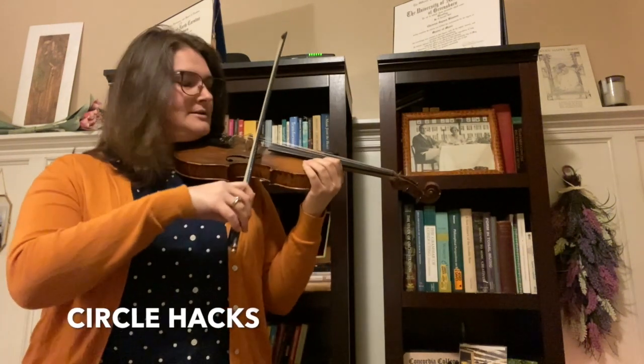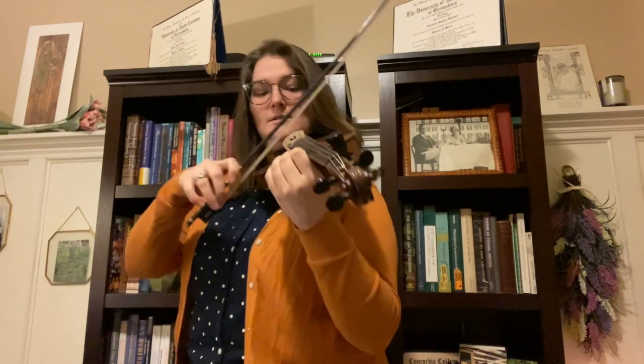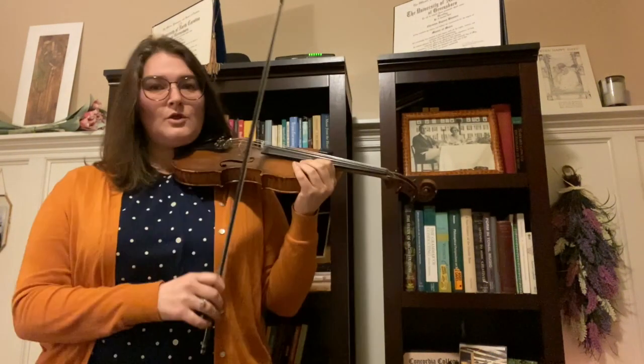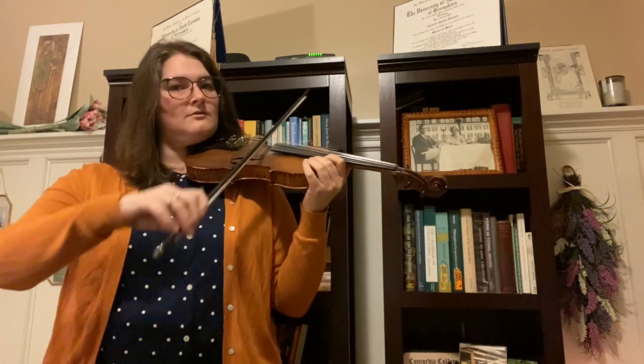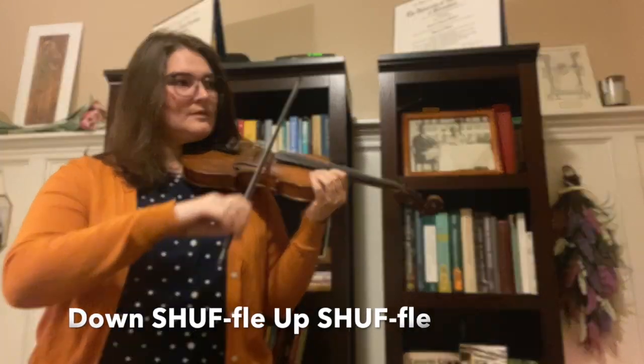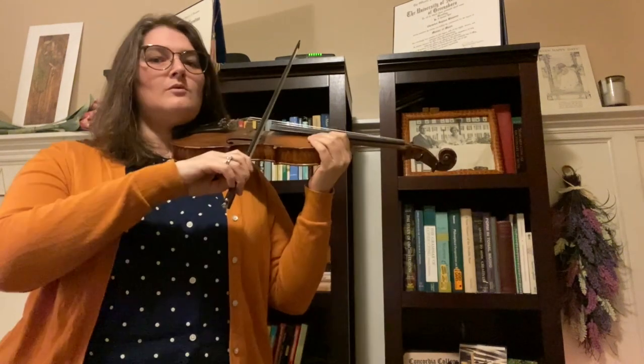The bowings that you're going to need: the circle hacks, bow rocks, 3 + 3 + 2, and your trusty old shuffle. So let's jump in with the A section. The first strain uses all circle hack.